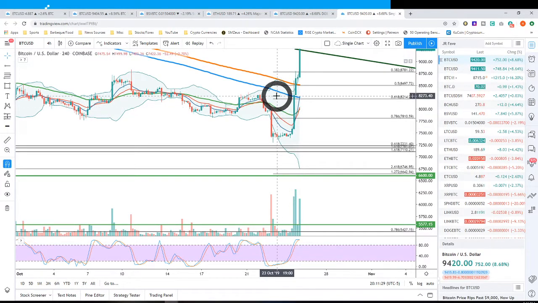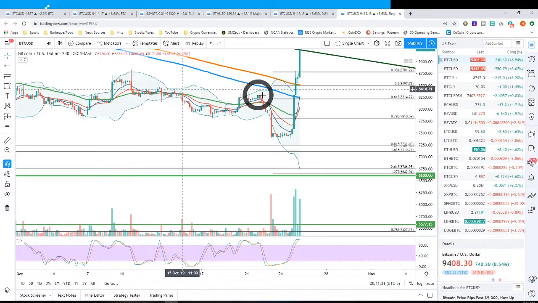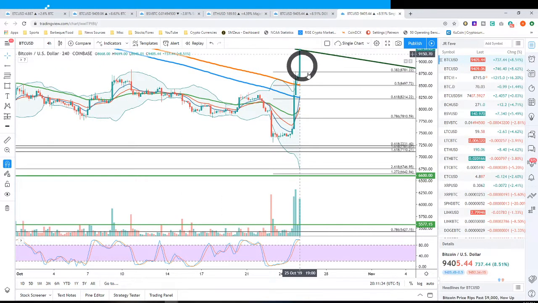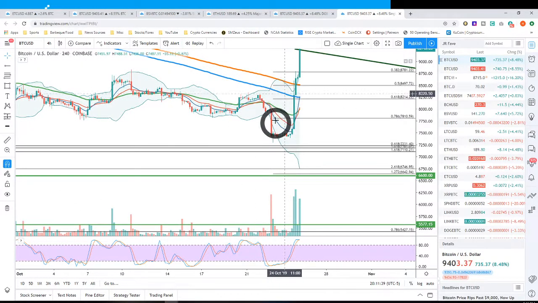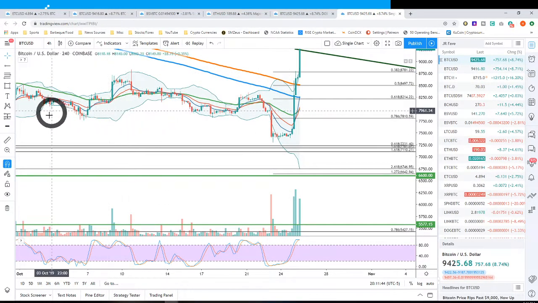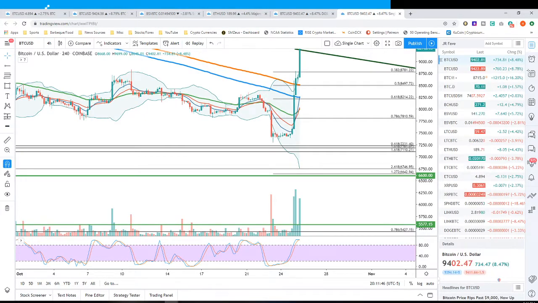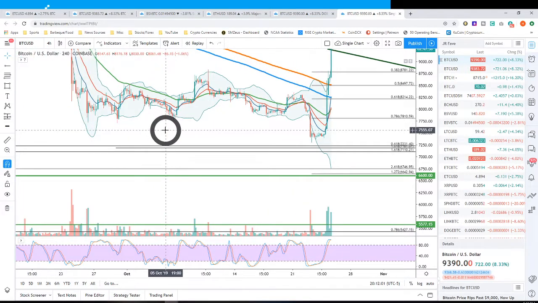And it happened so quick that by the time I could get my orders set, it did this. So imagine this 4-hour chart on a 1-hour chart, right? I was sitting there scrambling, and before I knew it, I was down $3,000. And then I look at the news, and I'm looking at the Fed cut interest rates intraday, which they had never done ever in their history before. And I'm sitting there going, holy shit, are you serious?